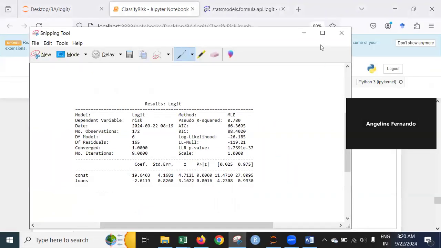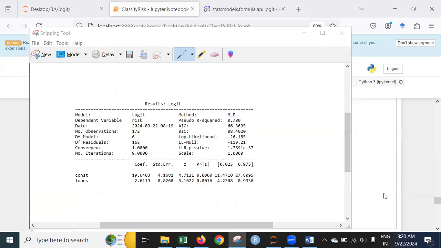So let me just do this first. So yeah, this is the logit model. It has used the maximum likelihood estimator. Okay. So yeah, where's the chi-square?